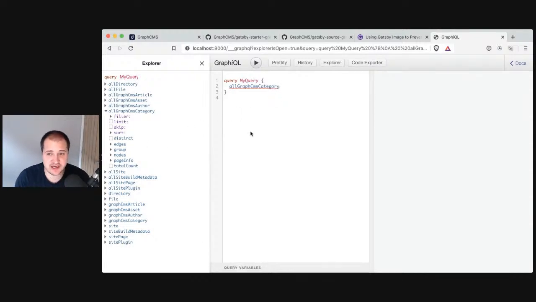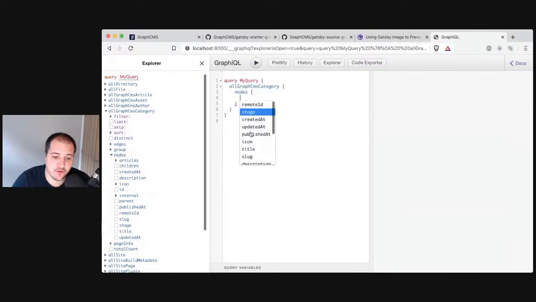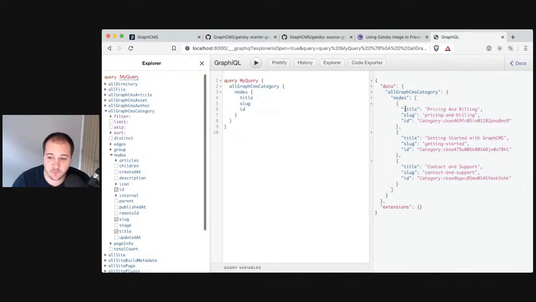So if you're using Gatsby for other projects, this is really nice because you know that all queries are going to conform to a certain set of standards. So when you are working across plugins, you don't need to relearn the APIs of everything. The nodes are all queried as a group and individually the same. So let's get the individual nodes for these. And like we did before, we can grab the title, the slug, and the ID. And if we just run this now, you'll see we are getting exactly what we got from Graph CMS.